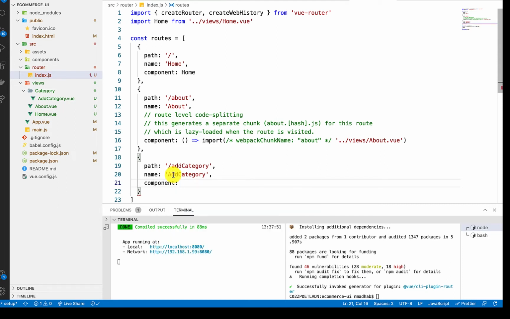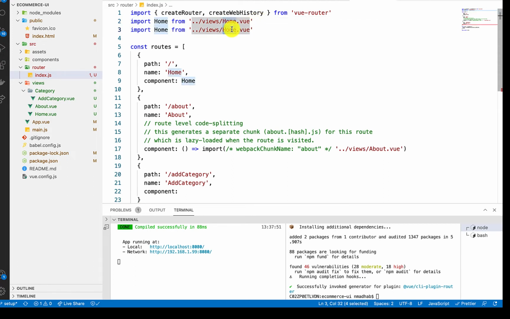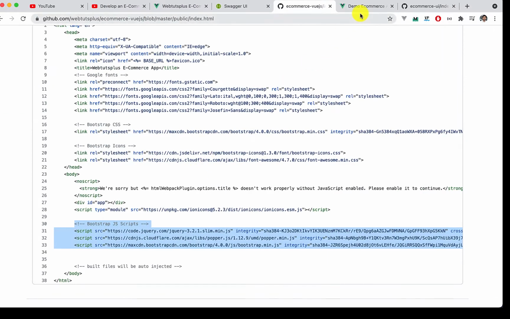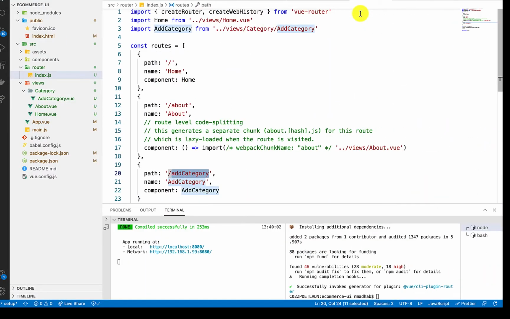So let's import the components here, same with this views, and it will be category, and it will be add category, and let's import it here. Let's make it a little bit better.